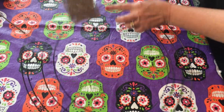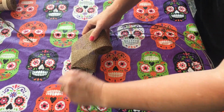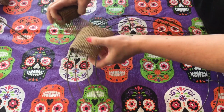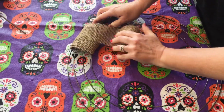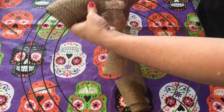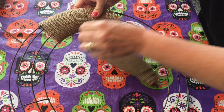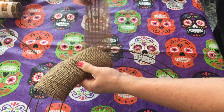And then you're going to take the burlap and just wrap it tightly around your wreath. So overlap it some, but don't overlap it too much because you're going to want to use only 3 rolls of the burlap ribbon. The 4th roll will be for a bow. So just make sure you're pulling it tight and wrap your wreath all the way around.